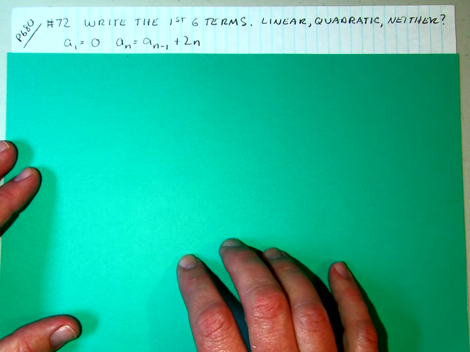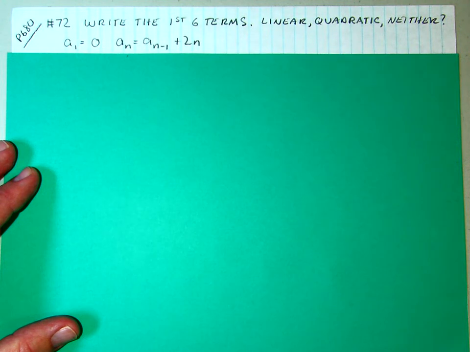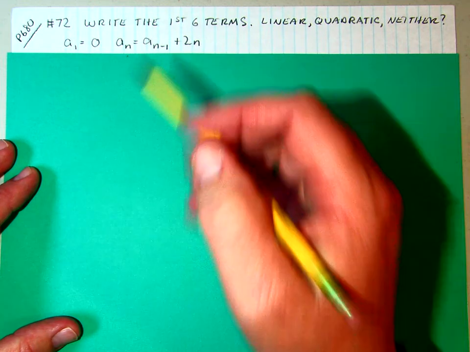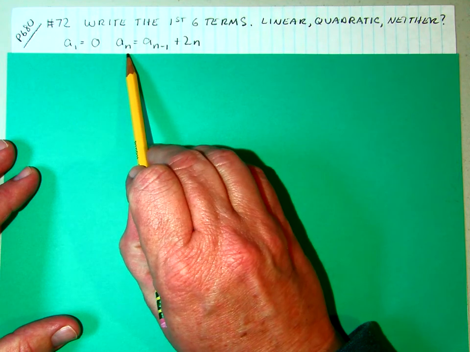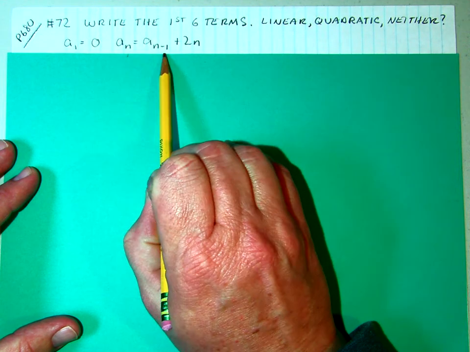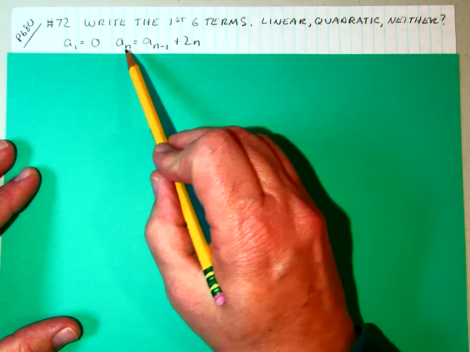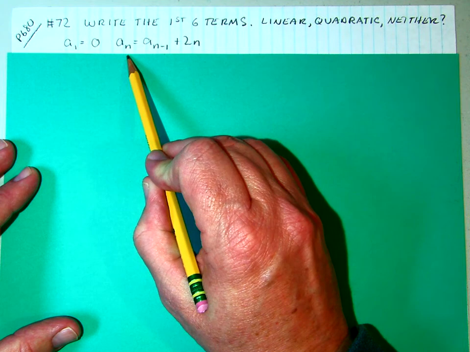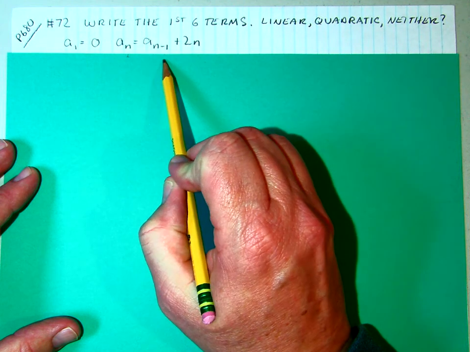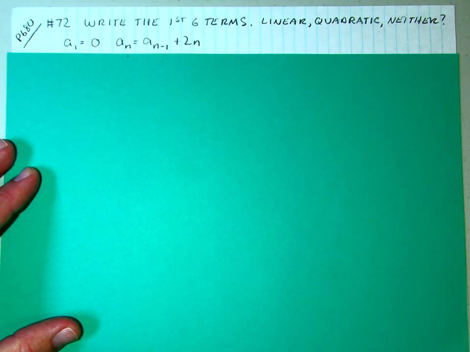The formula they're giving us is a recursive formula. They're telling us a sub 1 is 0, and then a sub n is equal to a sub n minus 1 plus 2n. Typically what your book does is it has the subscript of k plus 1, k. This is just an alternative way of describing the same relationship. The a sub n, whatever term you're looking for, is equal to a sub n minus 1, the term that came before it. Not a big variation.